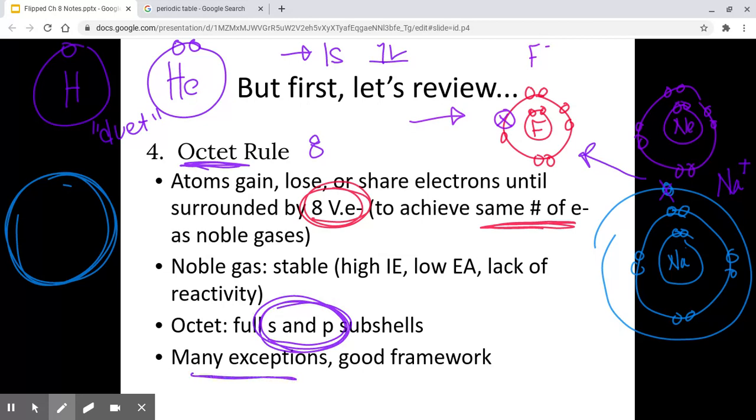Now, like most of our models in chemistry, where we fallible humans are trying to describe usually perfect nature, the models that we build to describe and to predict are going to have exceptions. Again, there's many exceptions to the octet rule, but it's a really good framework for talking about bonding. It basically covers 99% of bonding circumstances that we're going to encounter. Actually, 100% that we're going to encounter, but 99% that you may encounter outside of this class. So it's a pretty good framework.